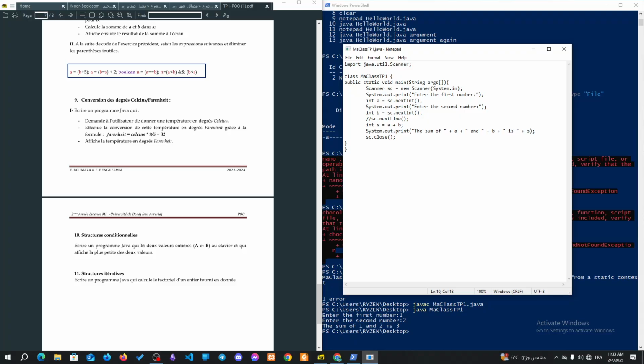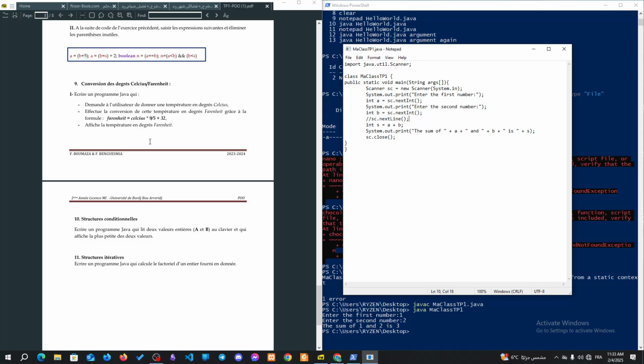You download your GTK and this one is fairly simple. You tell the user to enter the Celsius. So again I will use scanner and then next int. Although this time you're not going to use next int, you're going to use next float because maybe they will enter 30.7. Never know. Although you can use next int. Then make a variable for Fahrenheit. The relation is Celsius times 9 over 5 plus 32 and then display it. I think this example is very helpful and this is all you need to know how to make this program on your own. Please don't use GPT, please.